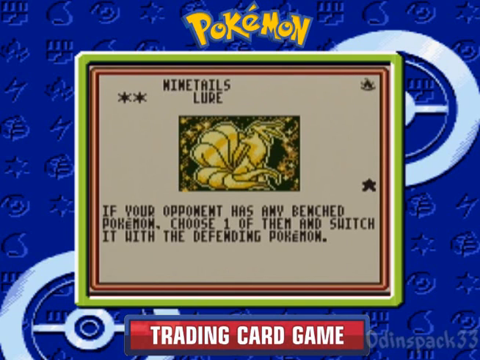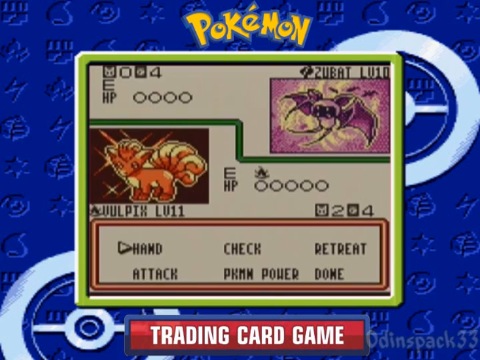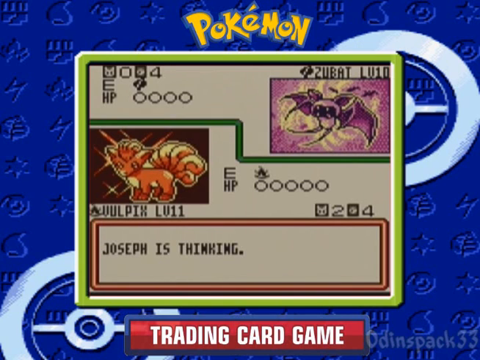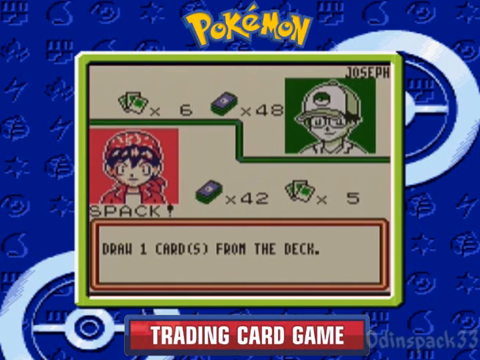And Lure basically acts as a gust of wind. But it's an attack, so it's not like you have to use the attack. Then the guy gets to go, so he can retreat if he has a chance to. Alright, you can't do anything, I guess, with 1 energy.